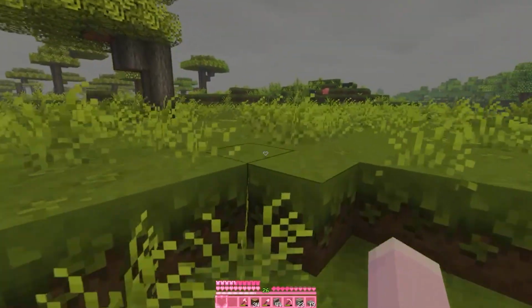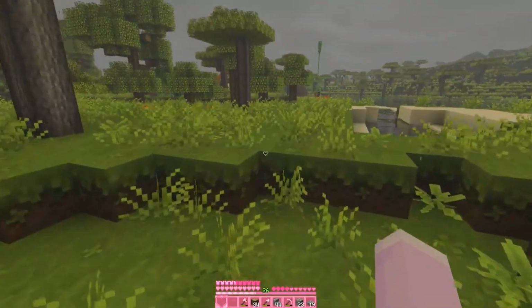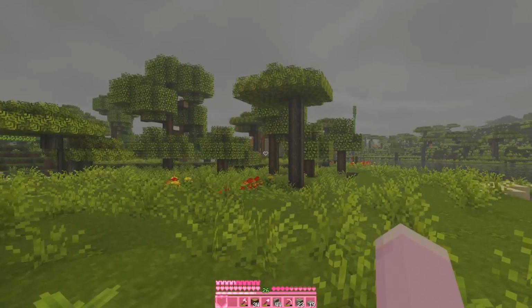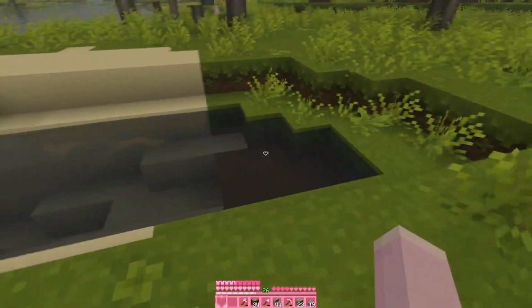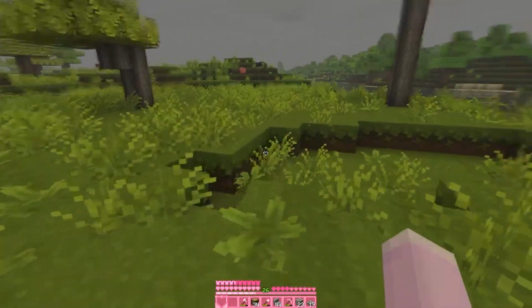I think I like this spot here. I'll have to fill in this hole, like this hole here, but I think I like this spot. It's not super far from my house. My house is just over there. And then like I said, I can build a path. I might fill this up. I'm not sure yet though. I may fill it, I may not, I may just leave it.